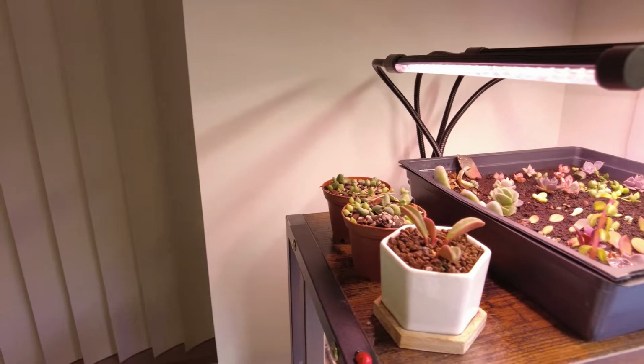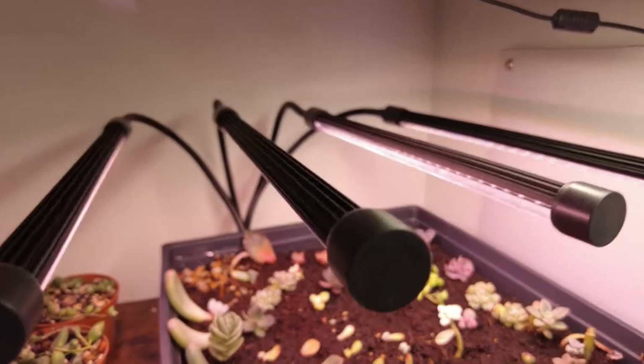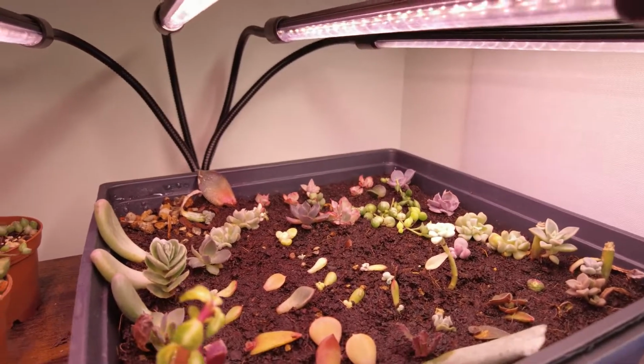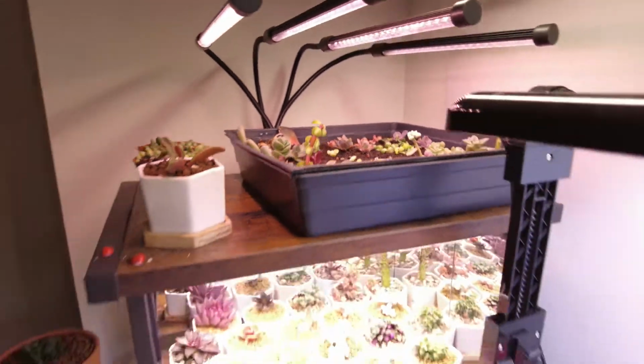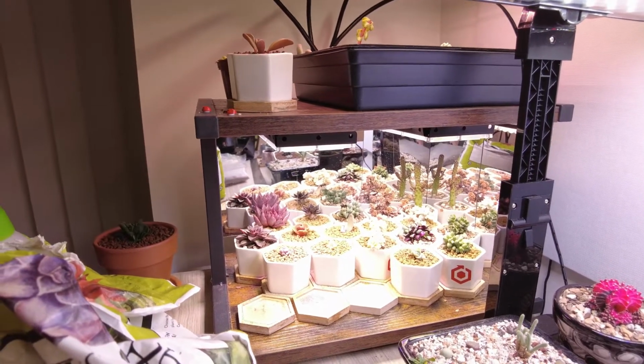There's a new prop there, and a 2.5 is going to grow out, and we got a new variegated string of pearls chunk back over there. And so, yeah. So, Merry Christmas, plants. I will be back in a few days. And pardon my pause, Merry Christmas to all of you.